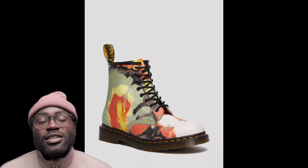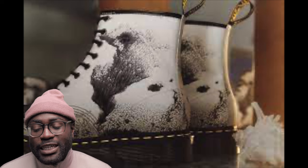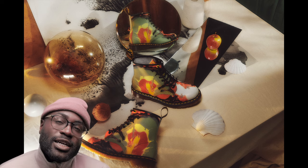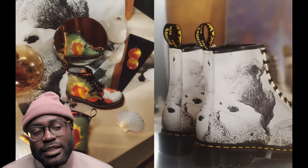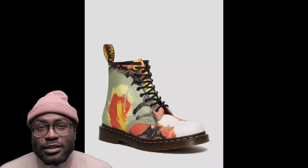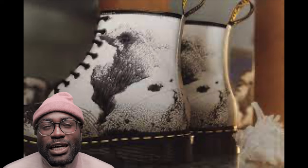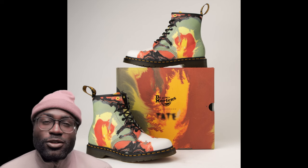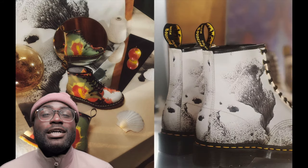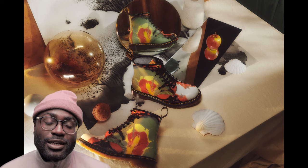These ones are called the Tate. They look nice. My biggest thing is how long can I wear them without the design rubbing off — I always wonder how long printed designs will last. They look good. I'd get the white and black one, but the colorful one isn't really my vibe. I've been slowly getting into a dark mode thing where I want to wear more black. With these, probably a C. They're okay, but they're not boom-boom-boom.